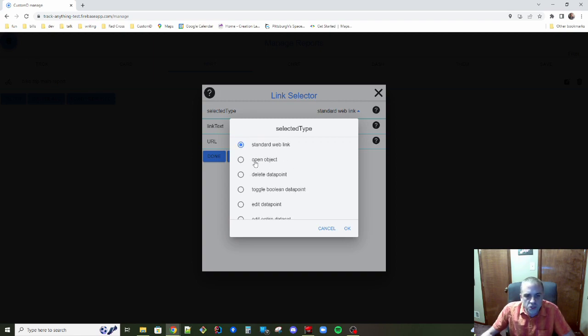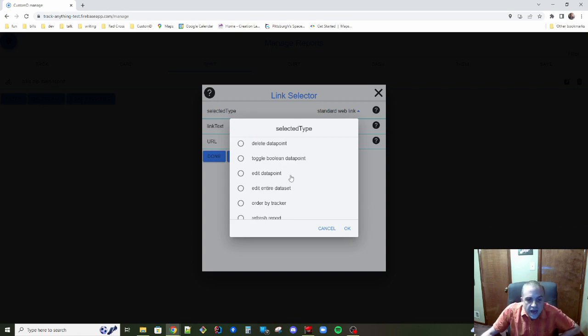You can open objects, such as trackers, reports, or charts. You can delete data points right from your report. You can toggle Boolean data points. That's the true-false value, and that's how you create checklists that can be checked on and off.